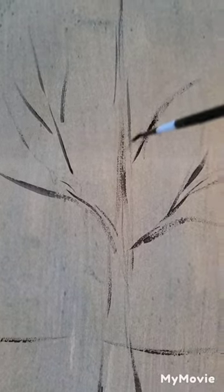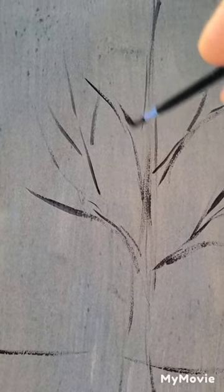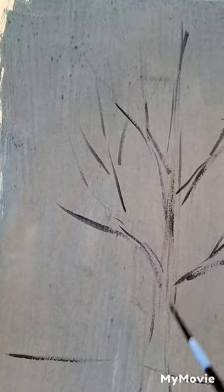So the little bit thicker branches will kind of spread and have smaller branches on them. That's gonna create some lovely composition for us.